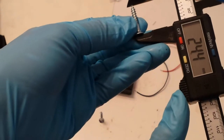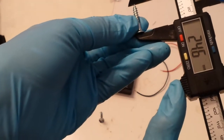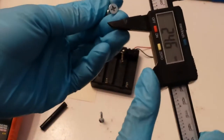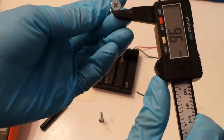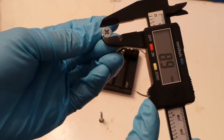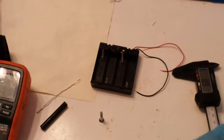And the wood screws that I'm actually using are about 24.6 millimeters long. The flathead portion of it is about 9 millimeters.